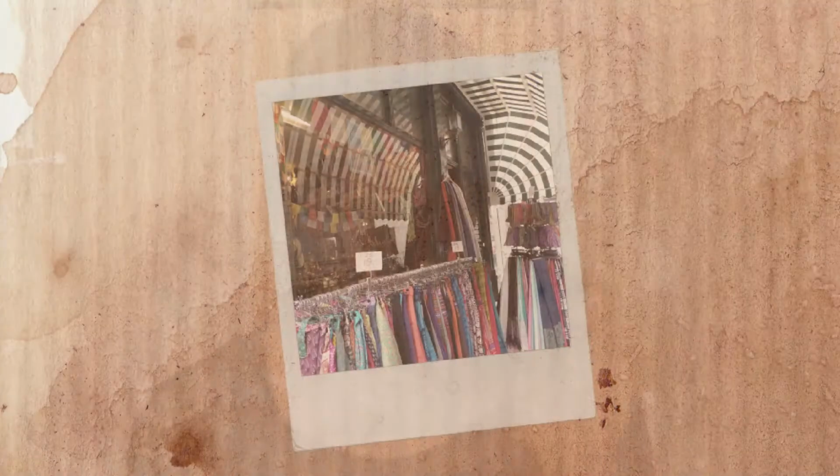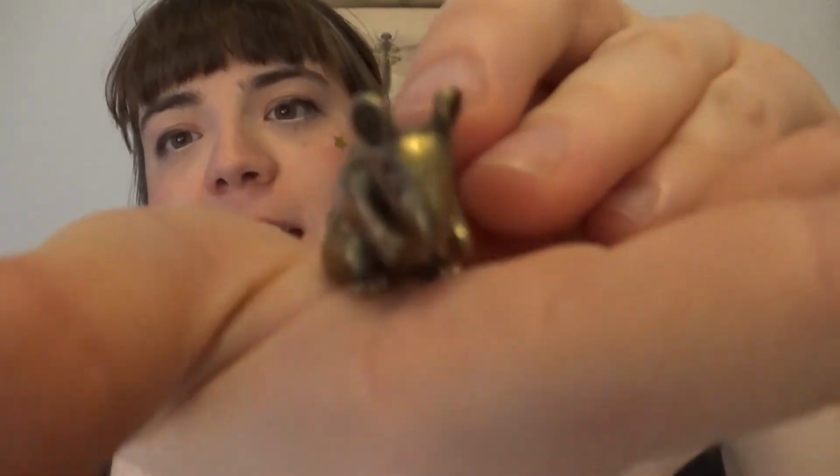And another stop that we usually visit is a shop that imports from Tibet, run by a person from Tibet. I got myself a tiny little brass mouse. I love mice and rats very, very much, and I really like this shop. It's always very calm, and the owner, the person I've seen their work a few times, is so nice.